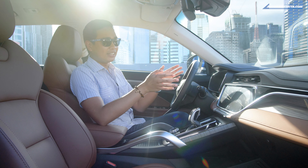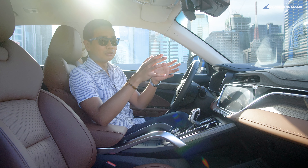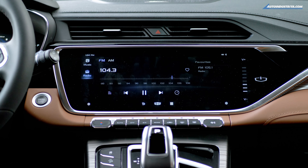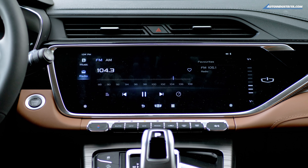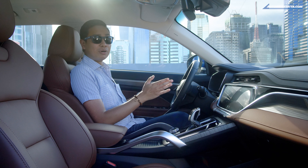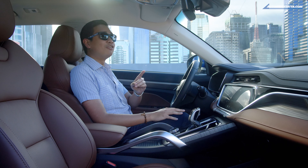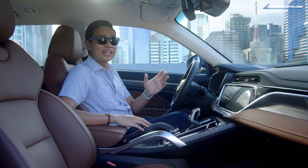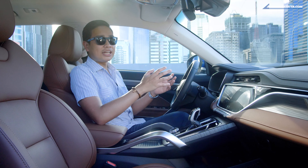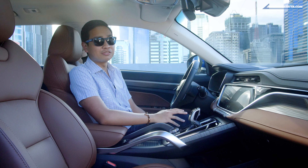The inside is where you can really see that Geely wanted to set the Azkarra apart. It's a blend of contemporary and old school luxury. You've got these nice brushed aluminum and piano black panels that surround this really big infotainment system screen. You've got these nice brown leather seats that have really superb bolstering to them — it's a really comfortable place to sit in. Apart from that, it's got probably one of the biggest panoramic sunroofs in its class, extending from the front all the way to the rear of the second row.